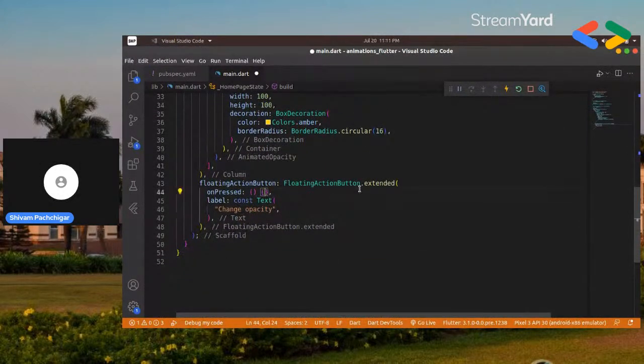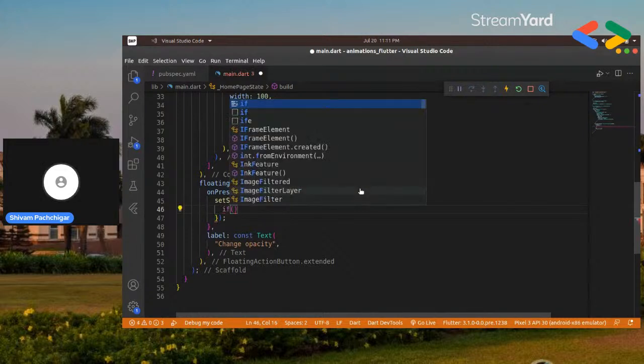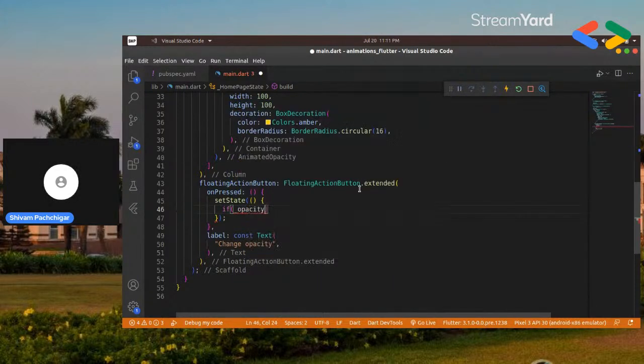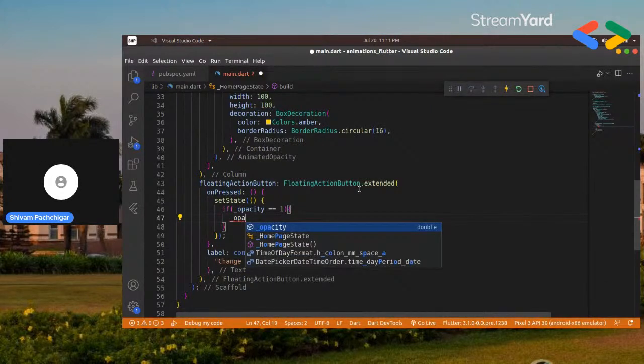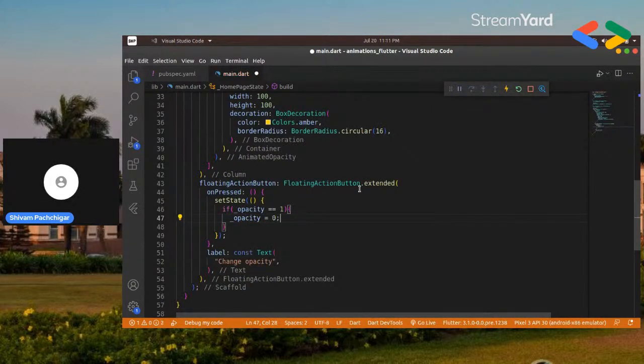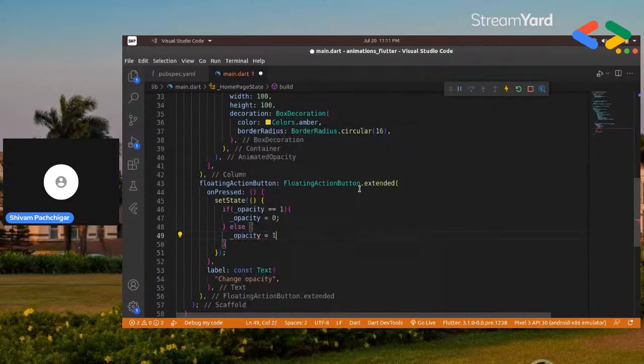Okay, so in this on pressed function I will just call the set state, and in the set state I will just provide a condition that if the opacity is 1, then just make that opacity 0, else make that opacity 1.